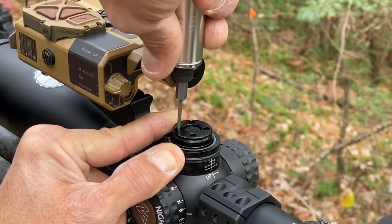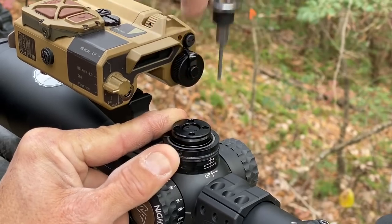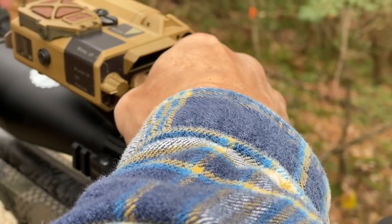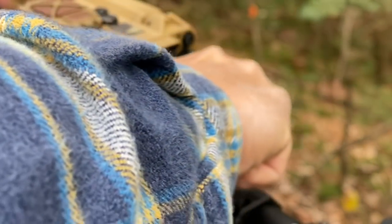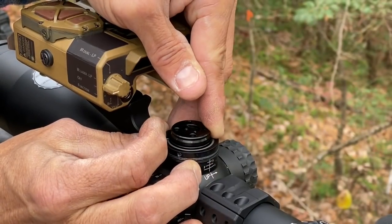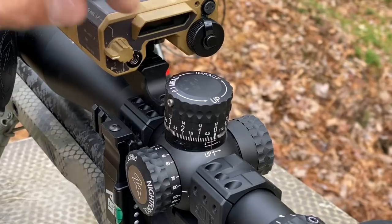We're going to go to the next one and the next one. Based on what I heard, I only think it was about 2 clicks. That might have been a little bit too much. Somewhere in there should be good. Now I can adjust the cap if I need to, but I know that it's going to be pretty good there.